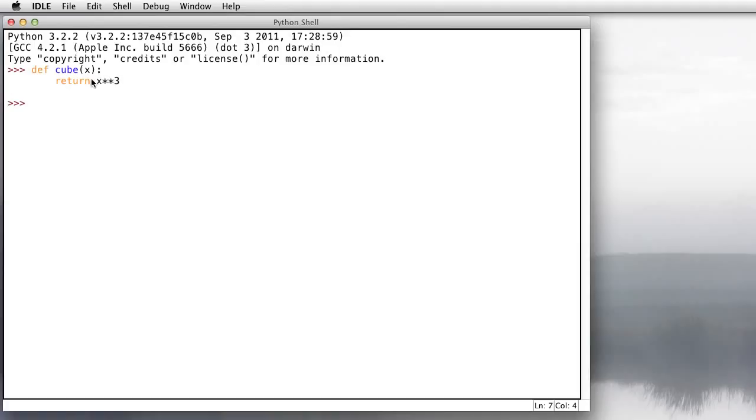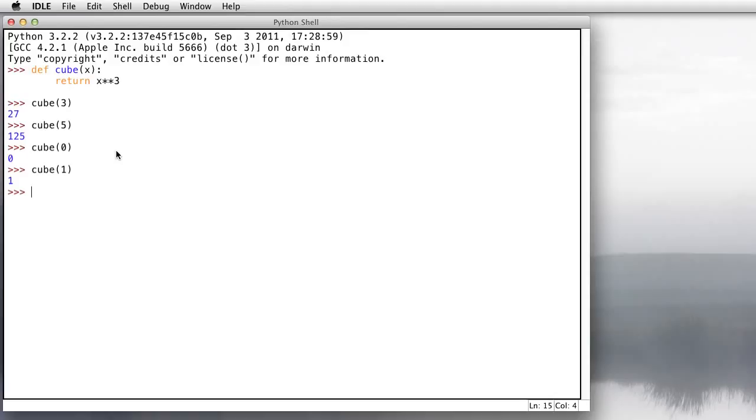When you hit enter or return, it's going to indent for you. You're going to type in return and then an expression involving the input. Hit return or enter a couple more times and you'll get the prompt back, and that's how you know that a function is defined. The way to use it is just type in the name of the function and in parentheses put in an input like 3. The cube of 3 should be 27. Let's do the cube of 5, 125. Cube of 0 is of course 0, and 1 is 1. So there's our function. It's defined.